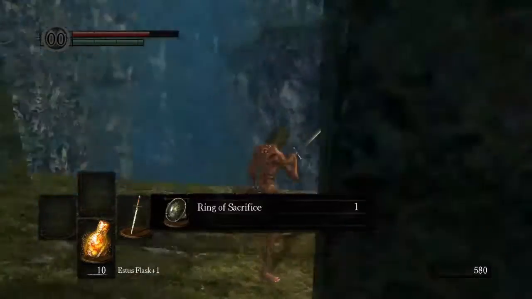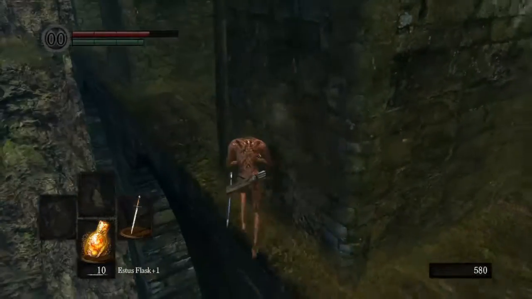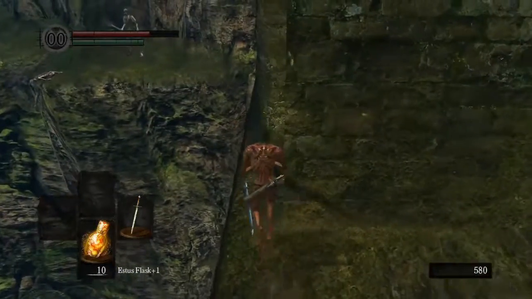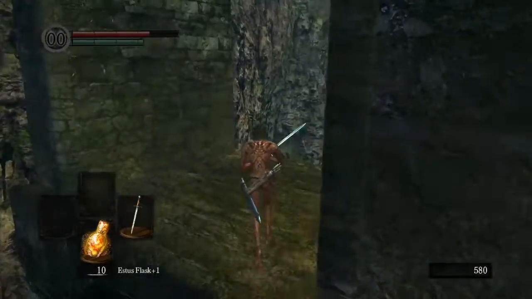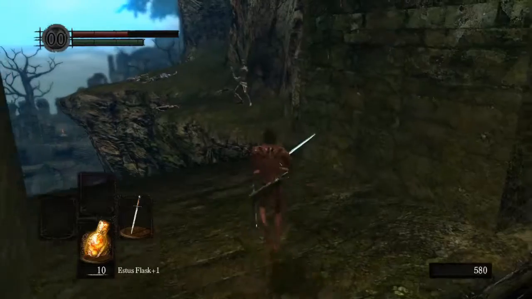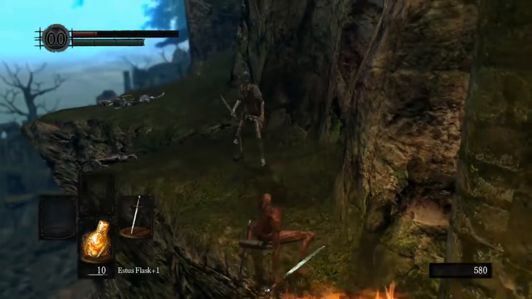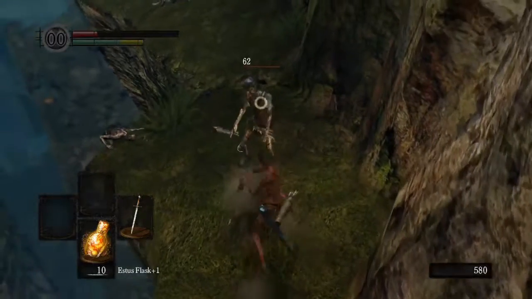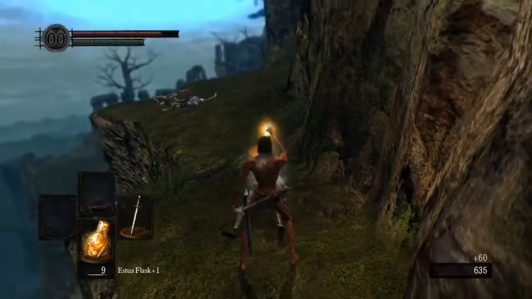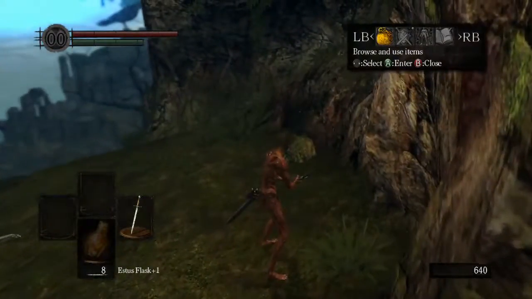This is a Ring of Sacrifice. This is one of the first rings in the game you can get. What this does is when you die, it'll break itself and let you keep the souls and humanity that you would have lost. Kind of useful if you are doing a suicide run and you're pretty sure you're going to die and you don't want to go through the area again, or you're fighting a boss for the first time and you don't want to lose your stuff. Doesn't give you any stat boost or anything like that though.